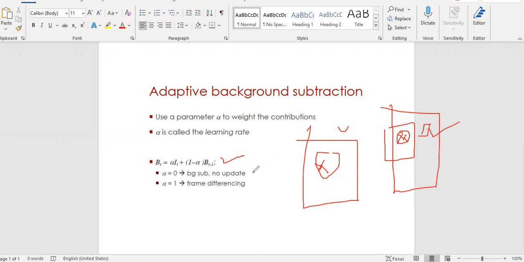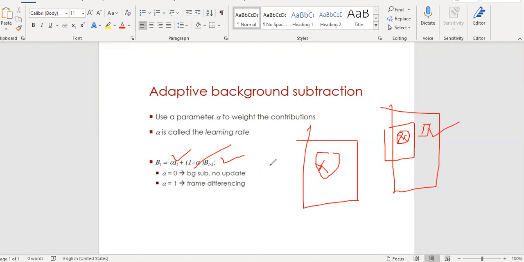So if alpha is 0, that term goes to 0, because if you multiply anything with 0, it becomes 0. Then you have only the previous background. If alpha is 1, then this term goes to 0 and you have the current image. So this is the theory behind it.